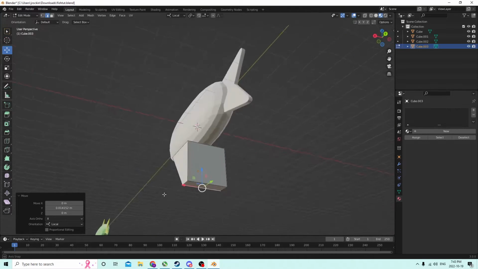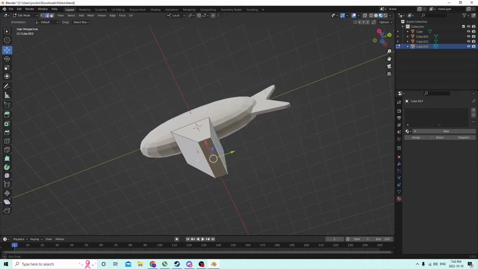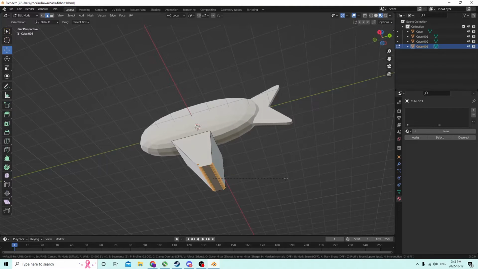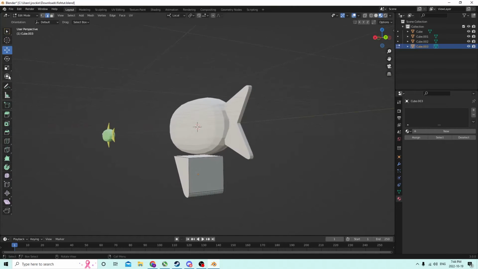I assume that would be about right. And then we grab that edge as well, and then we Control B. We can not go in too far, of course. We can go like this, and we got more of a fishy fin shape again.